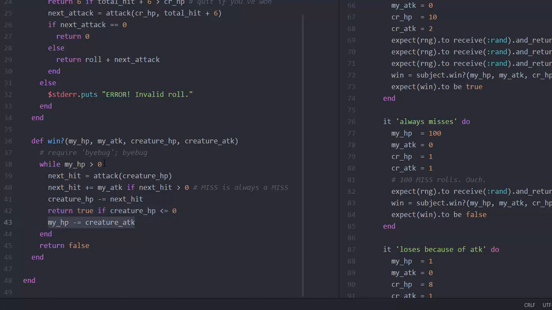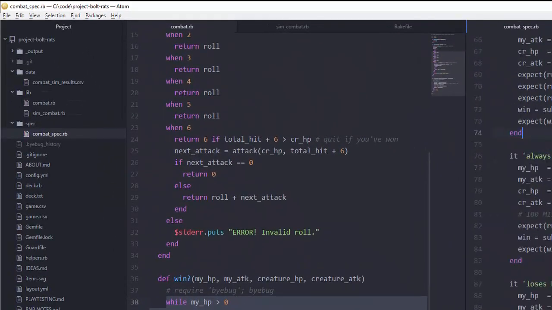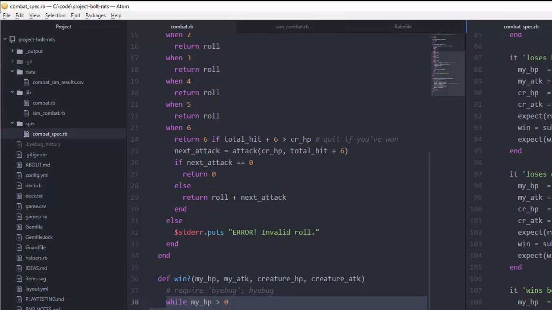Otherwise, the creature attacks you for a fixed number every single time. Yeah, I know in more complex systems, the creature's attack is randomized as well. But again, this is a nano game. I want to do this with one die. So I don't want to do any more dice than that, or at least not now. And then again, we just keep going. And then if I don't win, we return false. That's the combat system. So nice and simple. I also feel like, if my code can be simple to implement the combat system, then the rules of the game will be nice and simple. And so that's another kind of metric that I have. That's why I like doing simulation, at least when the mechanics are simple like this.